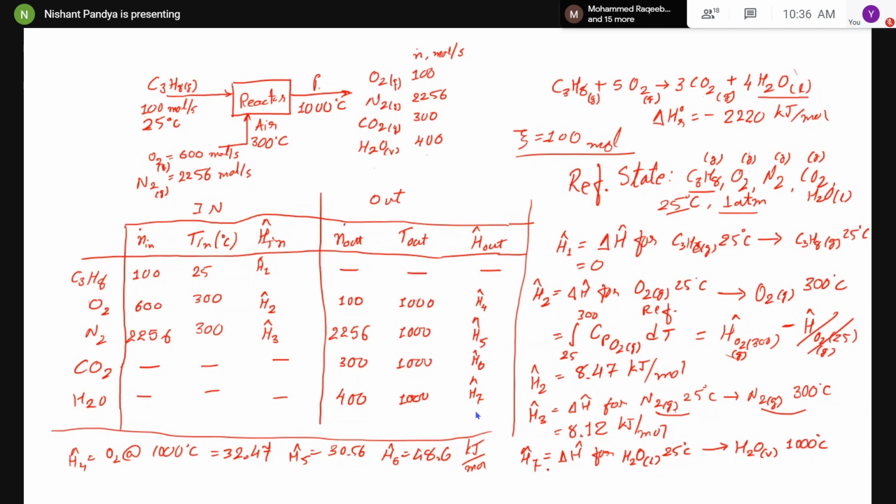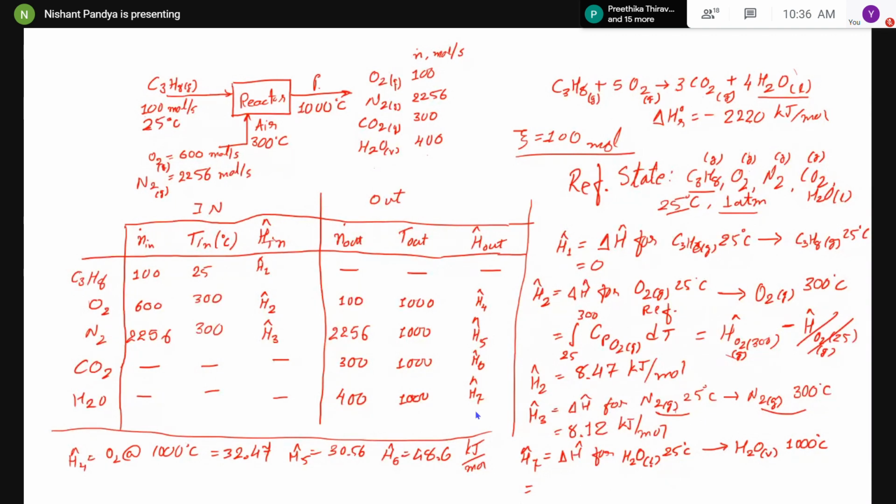Now the data you may not be able to get easily for this one, because these two phases are different. So you have to do the path we did for the phase change calculation. We are assuming 1 atmospheric pressure here, where the process is taking place. That is important. Otherwise the delta H value will be significantly different, because there is a calculation of delta H in the process.